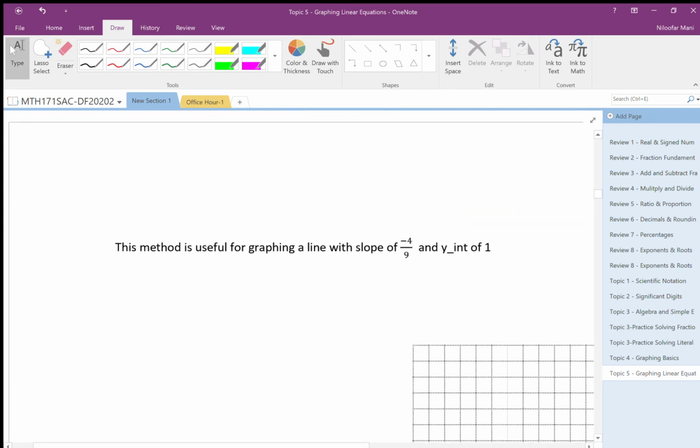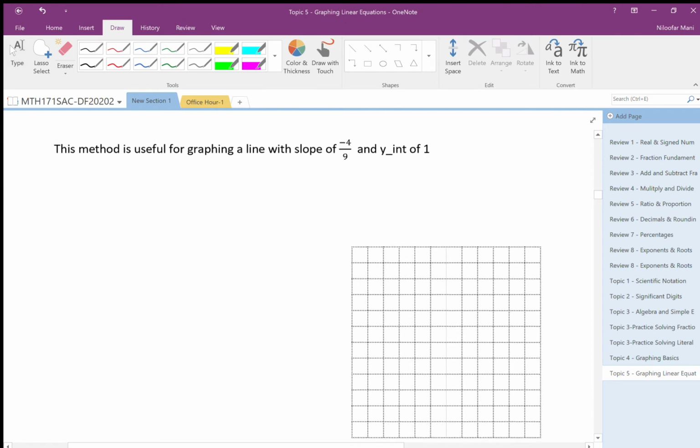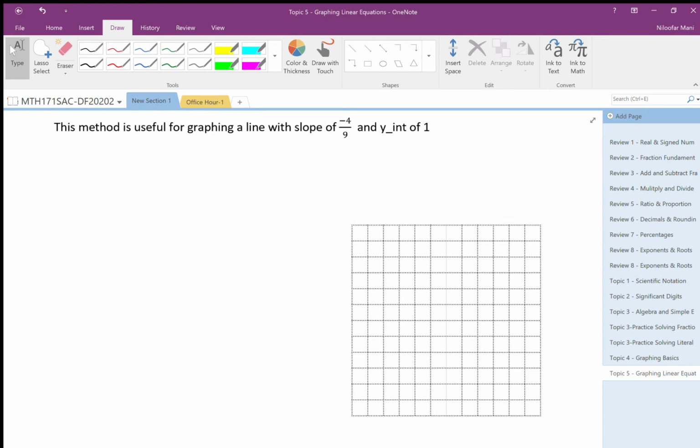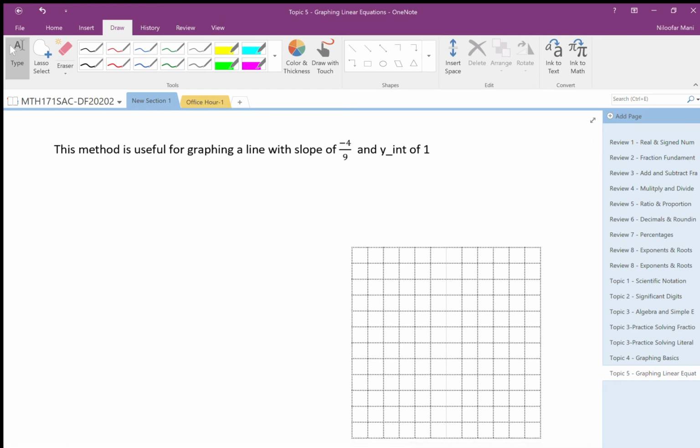We can go here and look at this example. This method is useful for this kind of example, when I have a fractional slope. It's not impossible with other methods, but time consuming. For example, if my equation has minus 4 over 9 as a slope, you can see this later when I write the equation. If you want to do it with a table of values, it's time consuming. You have to give values to x and calculate, and it has fractions. It's hard to calculate. Not hard, it takes time.